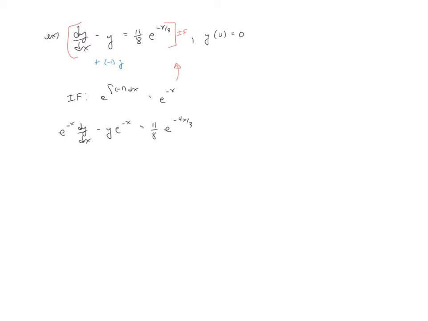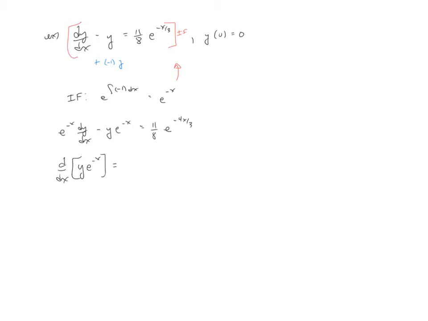Okay? Now, the next part is actually pretty interesting. We're actually going to reverse engineer this derivative product rule. All right? Now that sounds like a mess, but it's really not too bad. This guy right here is always going to be y times the integrating factor. All right, now when I say y in this case, it's because it's the dependent variable. So obviously if these are different, it's not going to be a y. But in this case, because y is the dependent variable, and we've got a dy/dx here, it's going to be y times the integrating factor. Okay, now you might think that sounds crazy, but trust me.